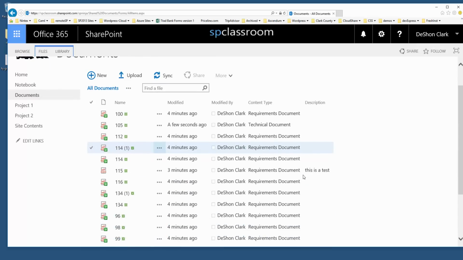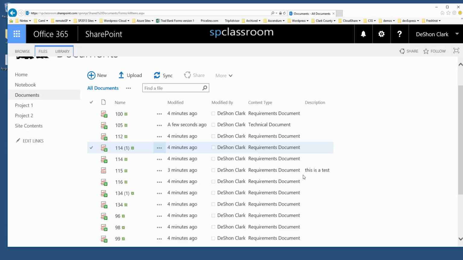Again, we created this at the subsite level. Ideally, this may be at the site collection level, but you know what? Organizations slice and dice site collections and subsites and make power users owners at a certain level. Most of the time, it's at the subsite level. So, hey, here's your subsite. Go ahead and manage this. Anything below the subsite you own, you can create whatever content types you want, whatever site columns you want. You're good to go. Most of the time, you're not given access at the root site collection level. But if you are, it's the exact same process. So I think the theory here is going to hold true either if it's at the subsite level or the site collection level.